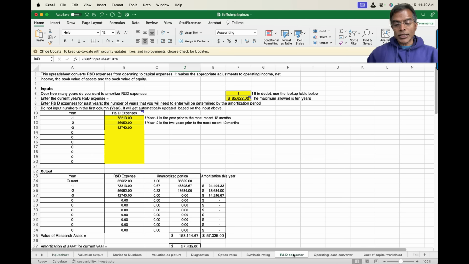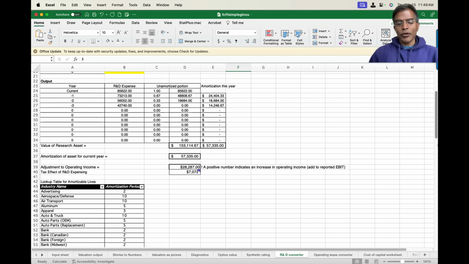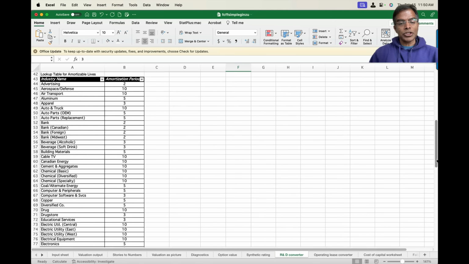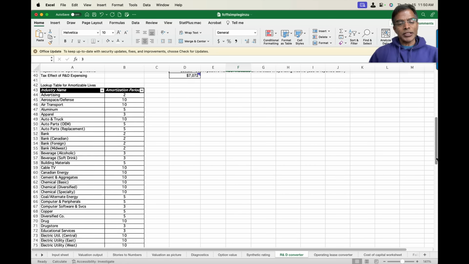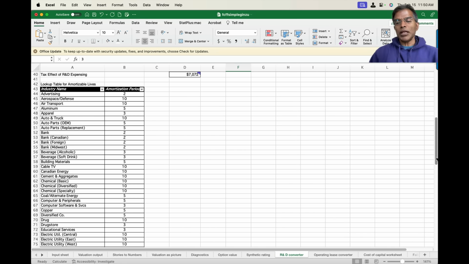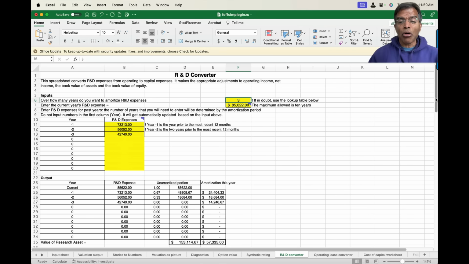See this worksheet that says R&D converter? Go in and enter the numbers for your company. These are the numbers you will need to capitalize R&D. First, you need to specify how long it takes for R&D to pay off in your company. You may say, I don't know what to do. Well, to guide you a little bit, if you look at the bottom of this worksheet, I've given you a rough amortization period. For pharmaceutical companies and big energy companies, it takes a long time between the time you invest and oil comes out of the ground or a drug can be sold. So enter the number of years.